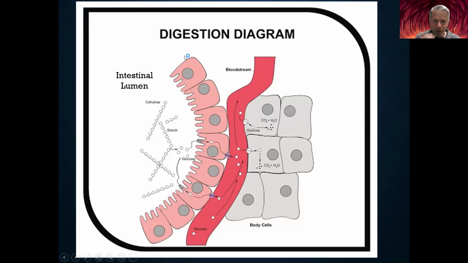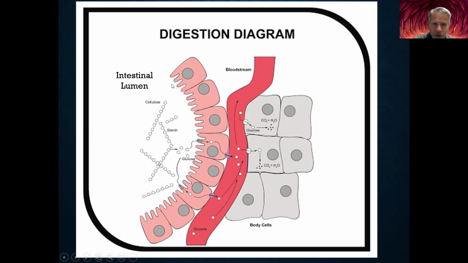Some terms will help you here. They're in the book, but I think it'd be helpful to know. One term is the word lumen, the intestinal lumen. That just means the space in your intestines, your stomach, this tube or space. So here we are in the lumen of the small intestine.